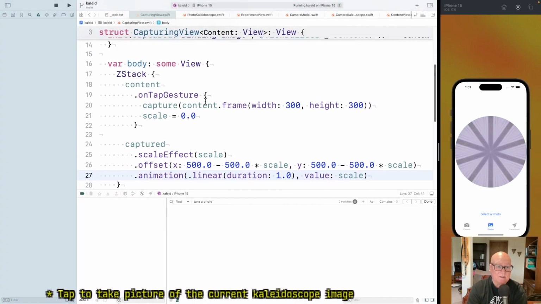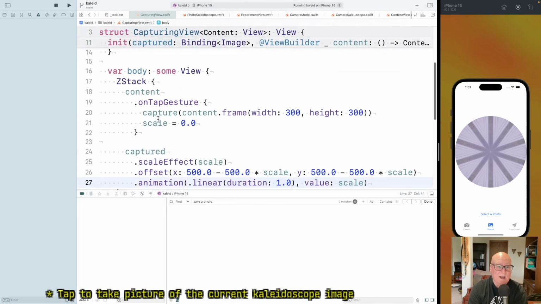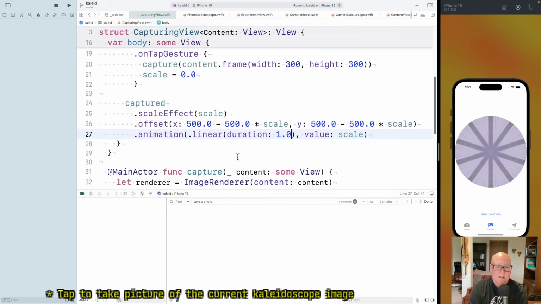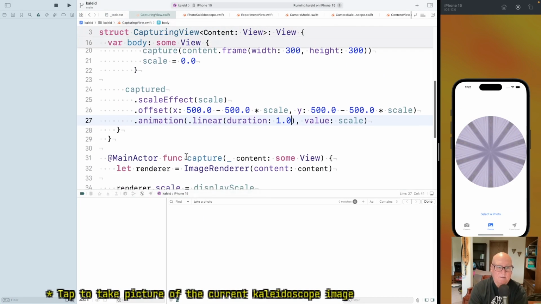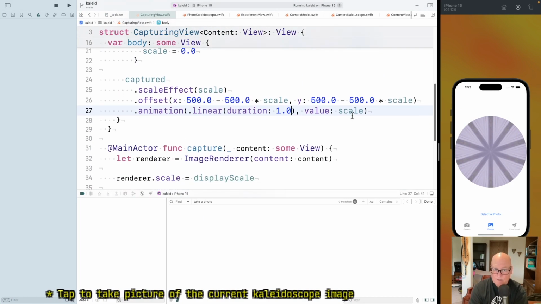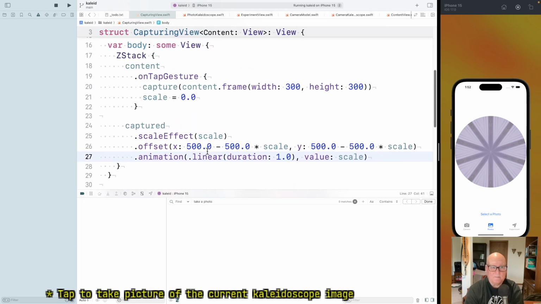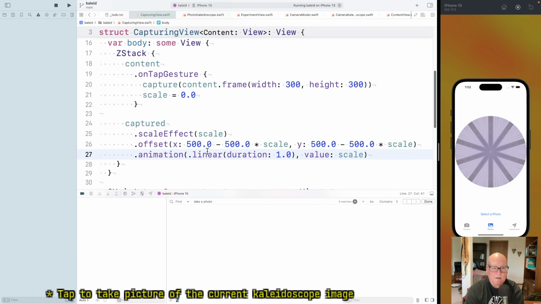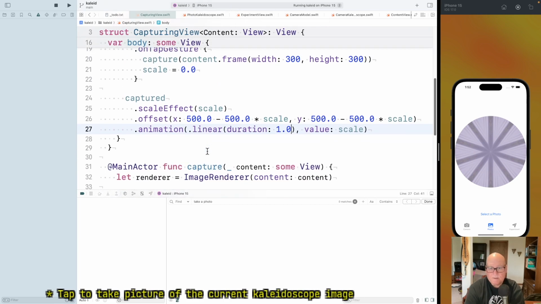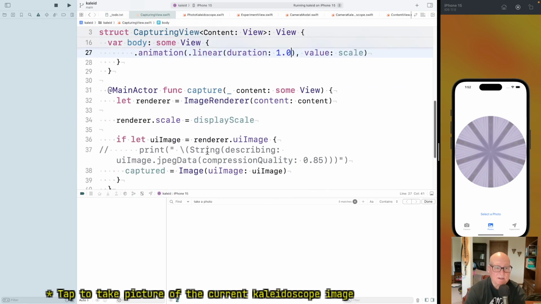I want you to tap, do the capture, display the captured image going off the screen, and at that point, I want to replace it with nothing, really. I want to go back to this transparent image.